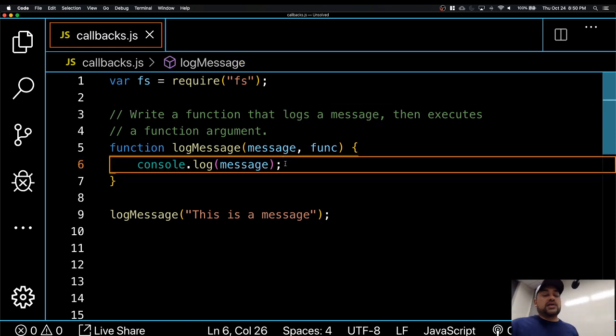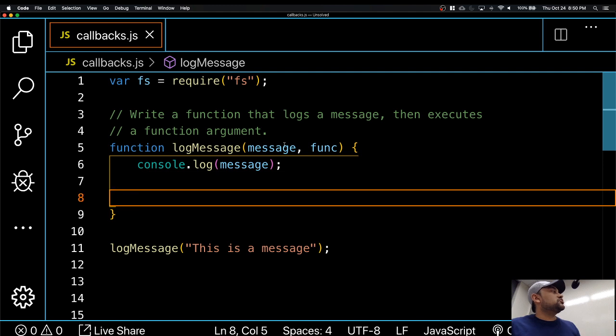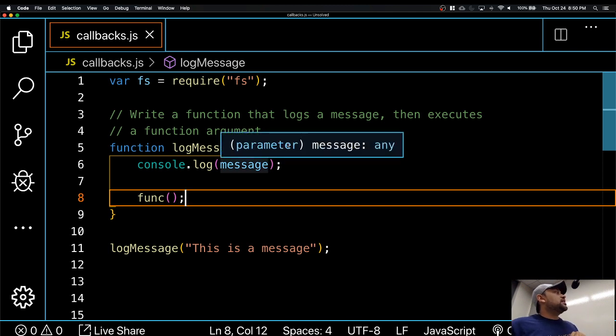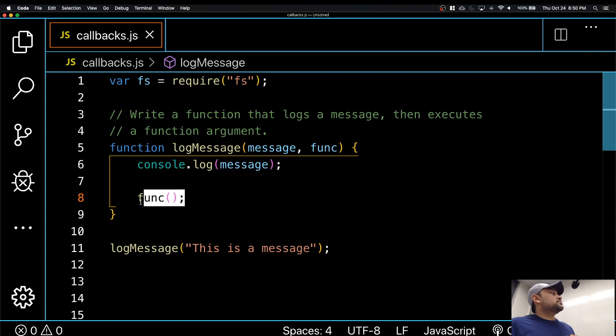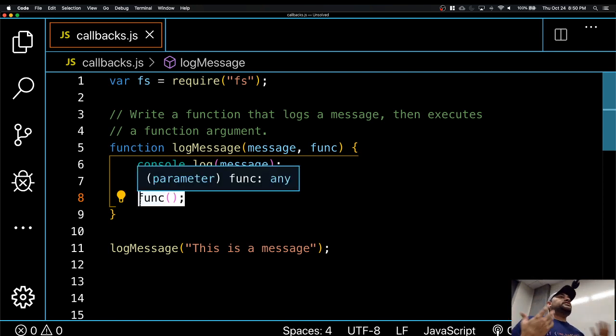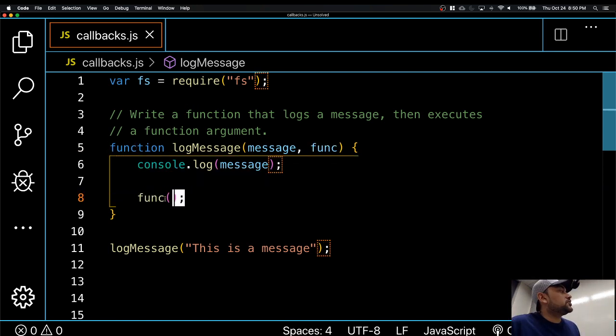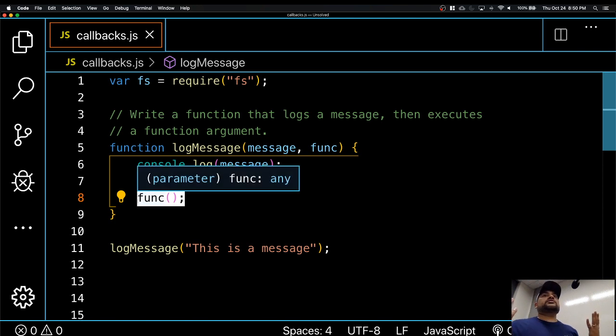So once I have logged this, how do I execute the function that is being passed to me? So the second argument is going to be a function, and what it does is it goes ahead and executes this function. What is this function? What does it do? I have no idea, and I don't need to, I'm going to execute that function.